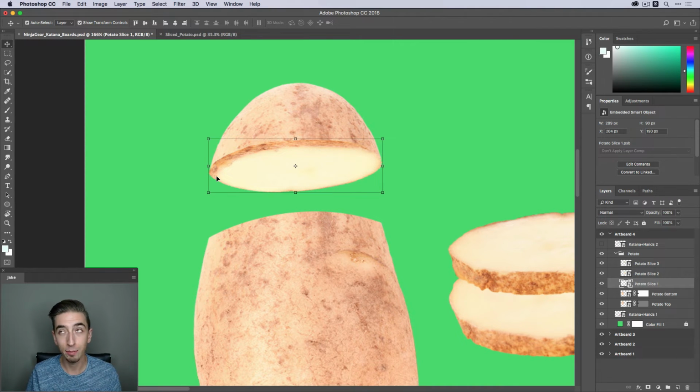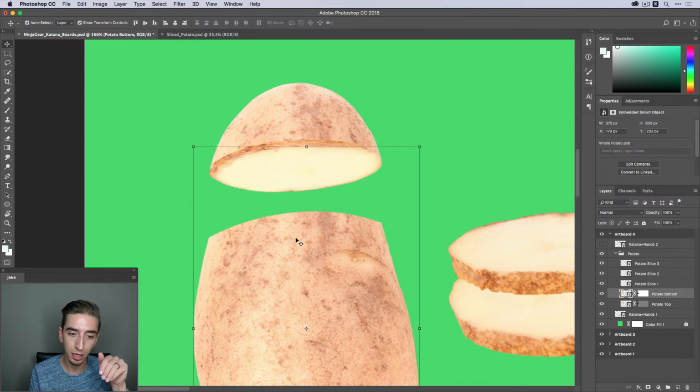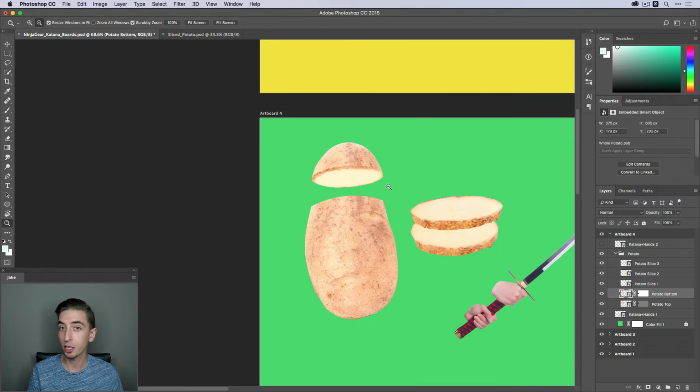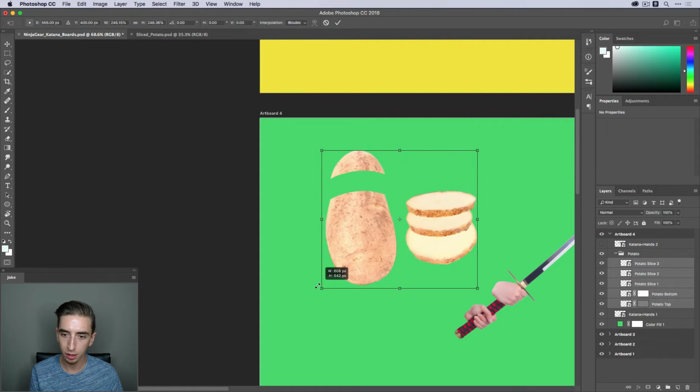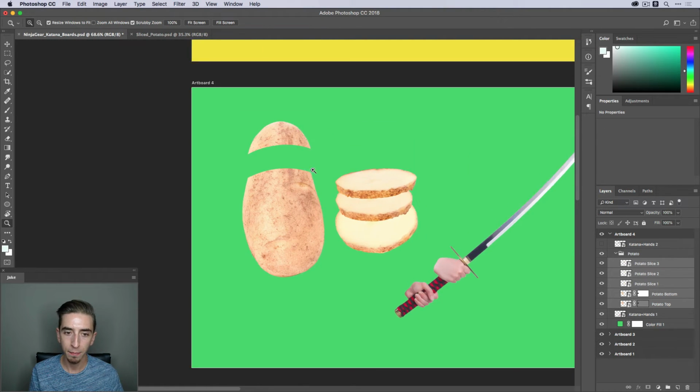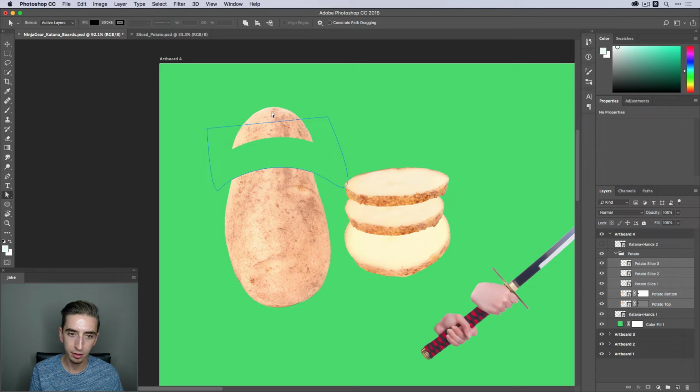What that's telling me is that because I flipped this around, the perspective is just off a little bit. So what I think I need to do is, instead of showing the inside of the top of the potato, I need to show the inside of the bottom part of the potato. And this will probably make a little more sense if I just do it. So let me undo back to before I distorted that slice at all, and then scale this all up one more time. So grab all my potato layers, scale it up nice and big, and then I need to change this path on the top so that it's curved downwards instead of upwards.